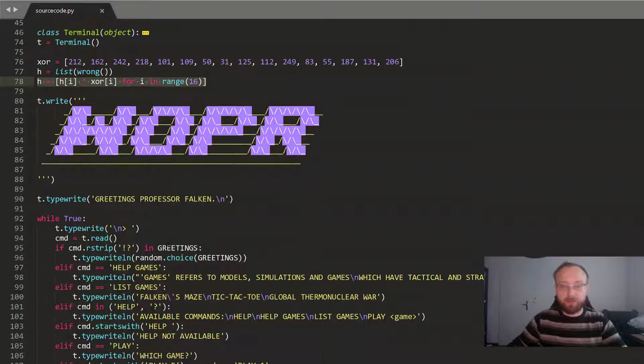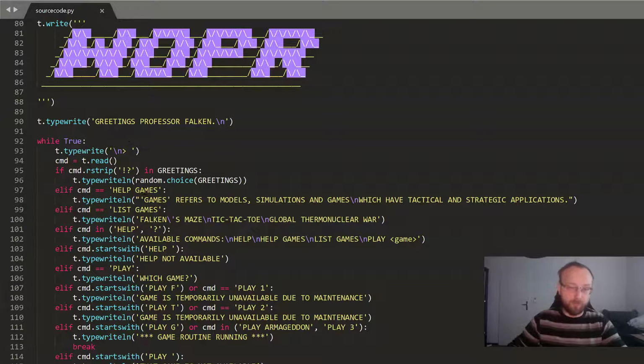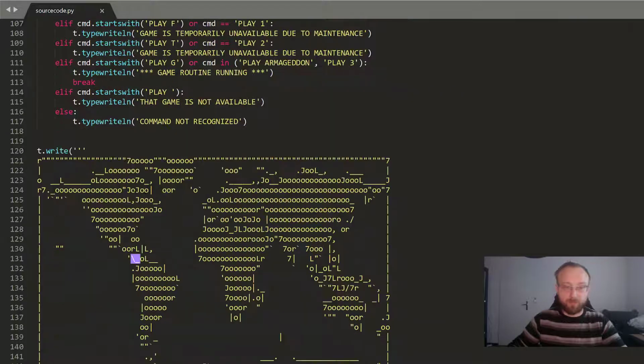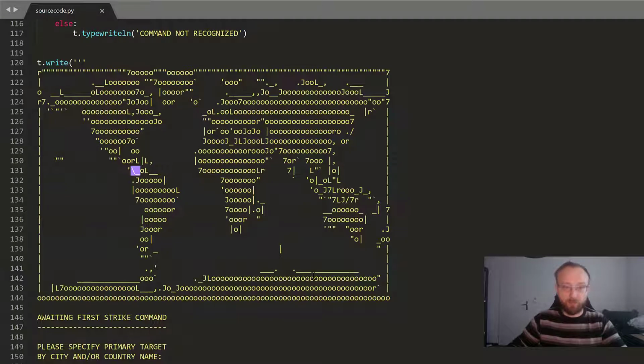Then we can see some code that deals with input from the user. So we can type like help games, list games, help, and so on. And we can see some other really cool world map being printed.